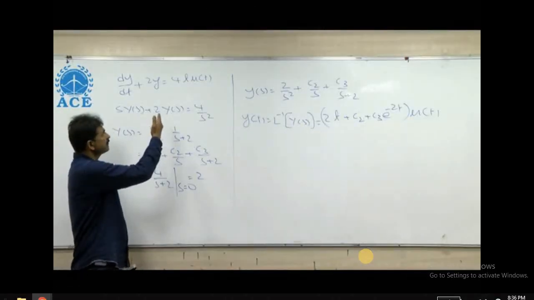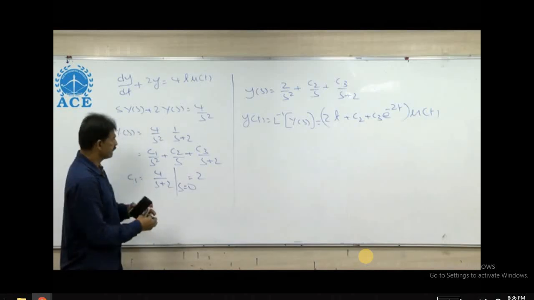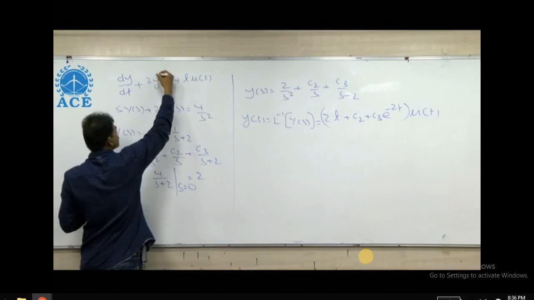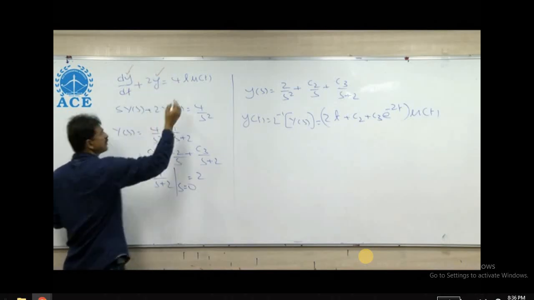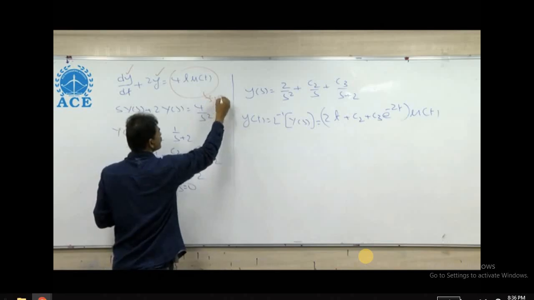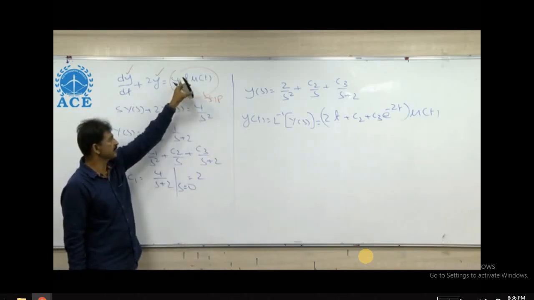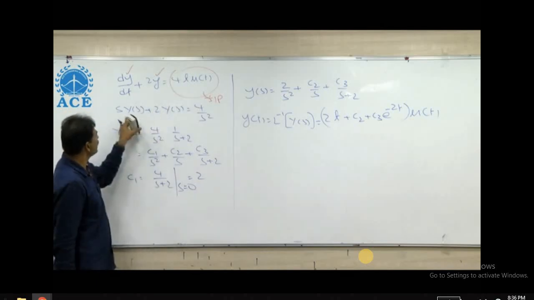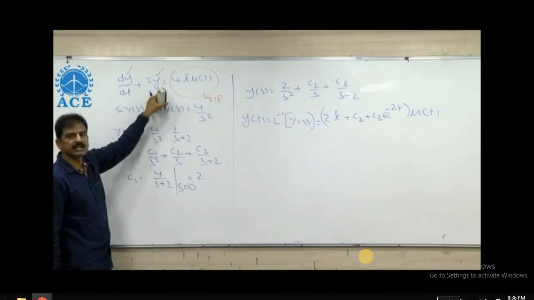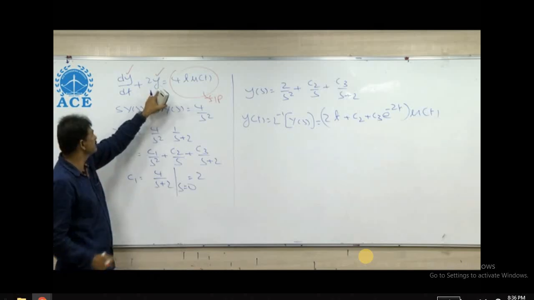Given data is the differential equation of the system. Definitely this y is the response. The left hand side is the output, and the right hand side is the input, the excitation or source to the system. Here we have to find the ramp component in the output, how much ramp component is present in the output.